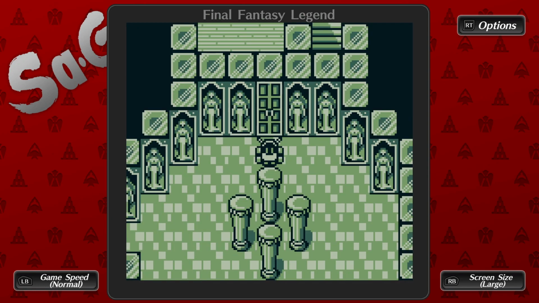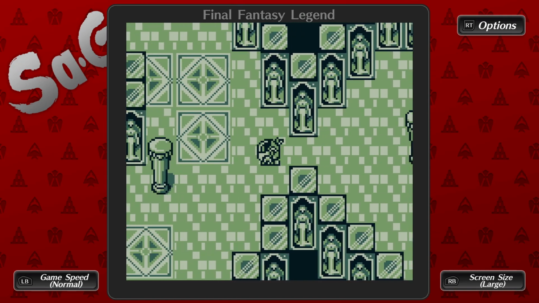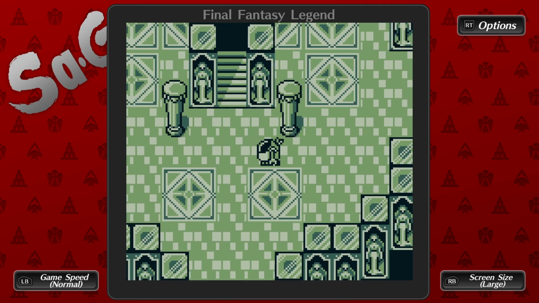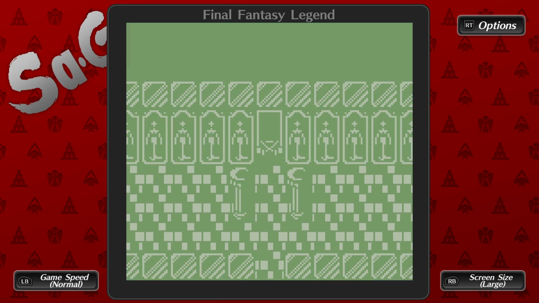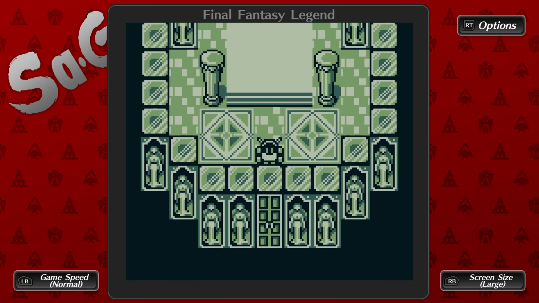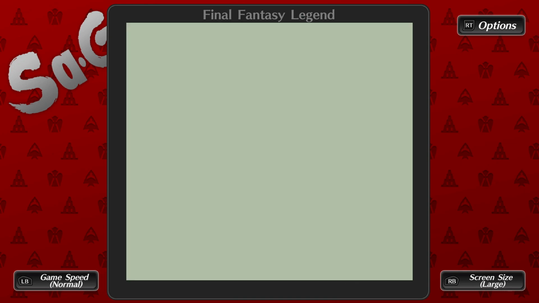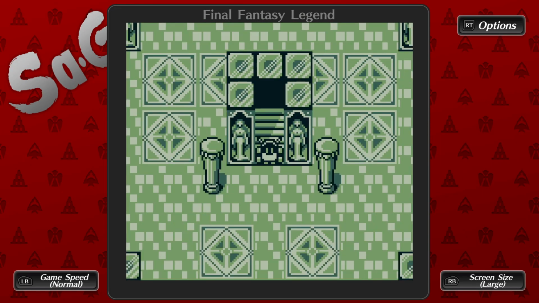We are back inside the Venus Palace Temple thingy. Go talk to Venus. Hello. Magi in the sewer? Can't be real. It is. I have it. I might want to go buy a weapon or two.